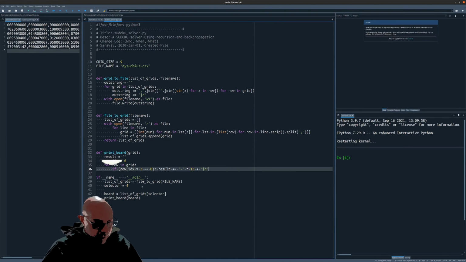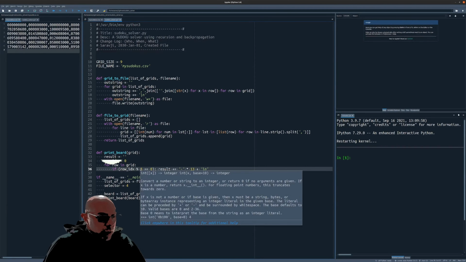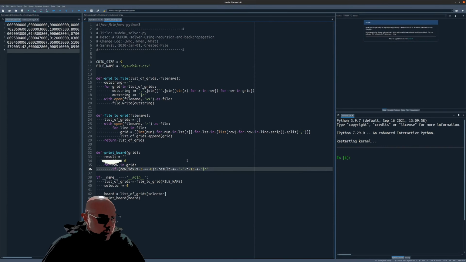So altogether we have 9 digits in all directions, and we have subgrids with 3 by 3 in here. So for every row index that modulo by 3 has a 0 return, so we are at every third line, we're going to be inserting a horizontal bar to create that separation.